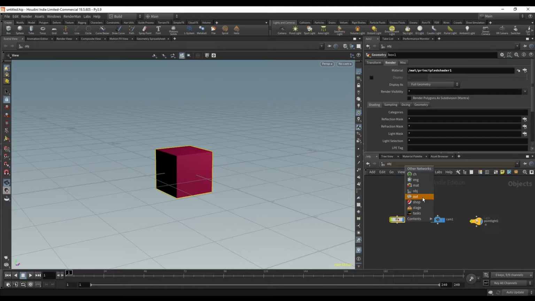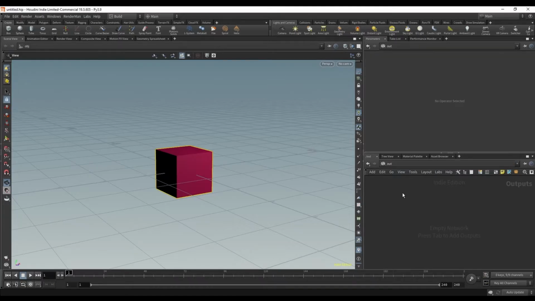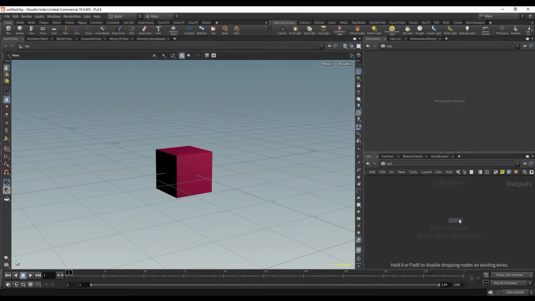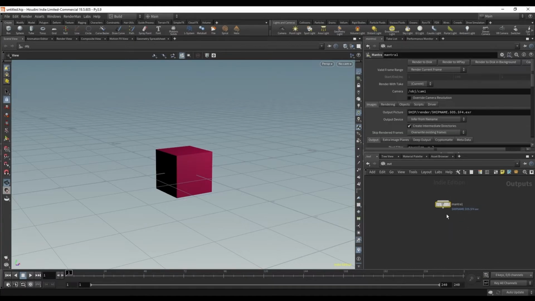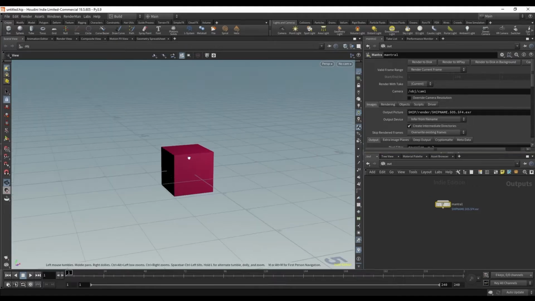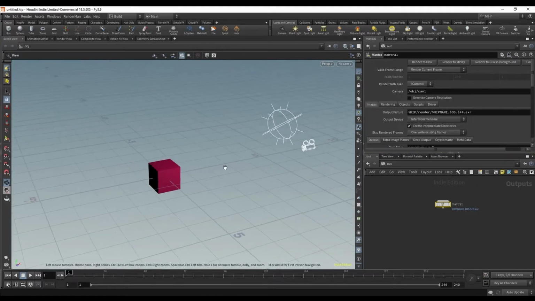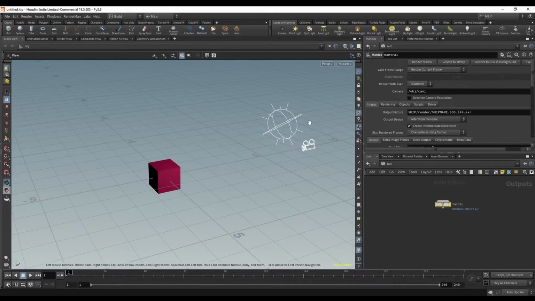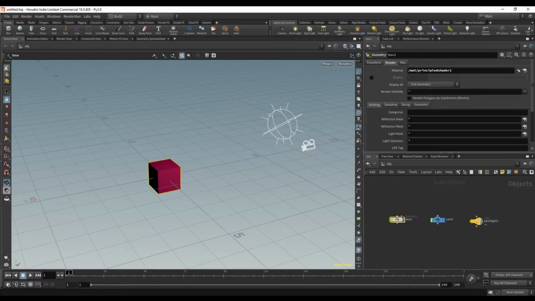This is the same thing when we want to render this out. If we were to render this out, we would go to the out network, right? From the out network, you would drop something like a mantra node. This is the old way of doing it. I'll show you how it is currently done in Houdini, but if you were to render with mantra, this is how you would do it, right? You'd have all of your things over here, and then you just go ahead and say render to disk. That'll render an image using mantra. And again, all of these things are interconnected, but they all exist in different networks.